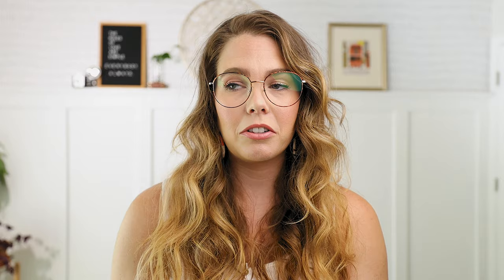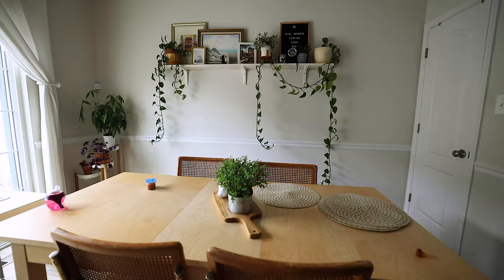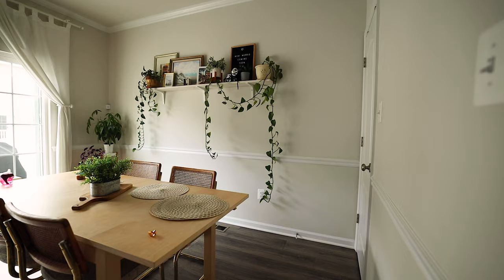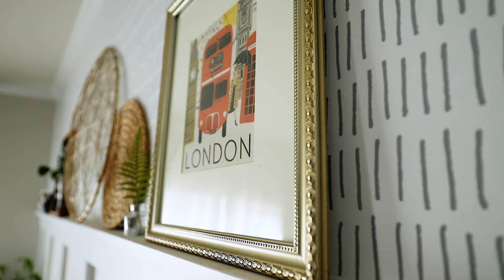My letter board is also up there with a new quote from Bob Goff's book Everybody Always. So all in all, that was my first DIY project. Would I do this again in the future? Absolutely — I love it. Every time I walk into the dining room now I am just happy. My original budget was about $150 and I spent closer to $300, but I feel like I've gained something new. I am a little bit more confident, I have more realistic experience working with tools, wood, and wallpaper. There were a lot of elements completely new to me and I found out how to do it through YouTube — I just went for it. If there's a project you've been wanting to do, I encourage you to just go for it. It's not going to be perfect — mine is not perfect — but I really like it. I'm really proud of myself and I cannot wait to tackle the next project.